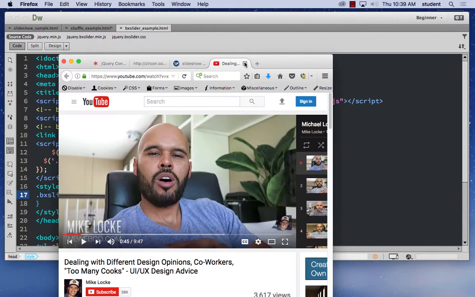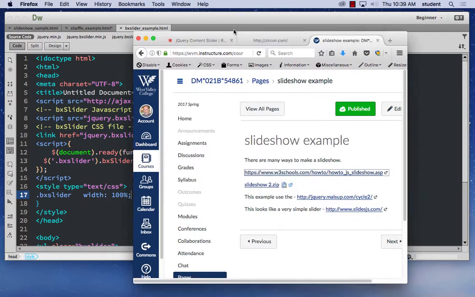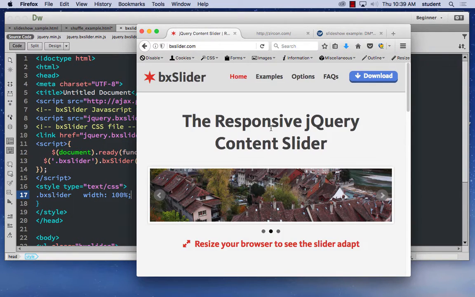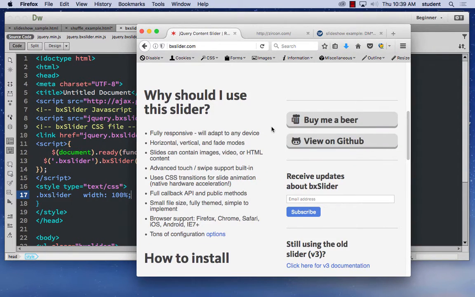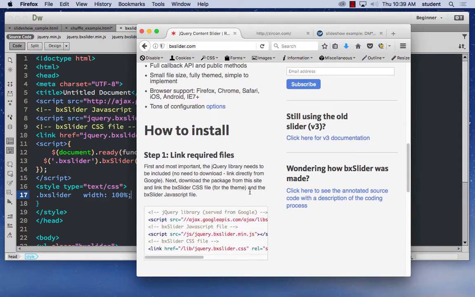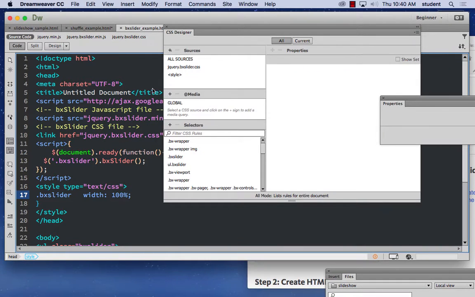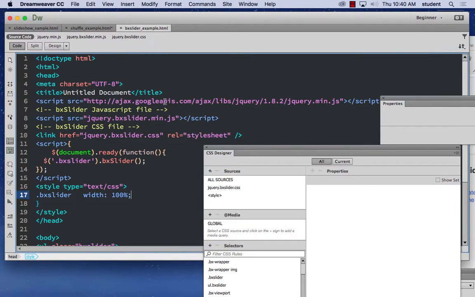Not that one. Which one was I on? This one? Yeah. Why should I use this slider? Fully responsive. How to install. Link requires files. Most important, the jQuery library needs to be included. I got somewhere. I got the jQuery library messed up. I'm gonna steal this one. No, not that one. This one.